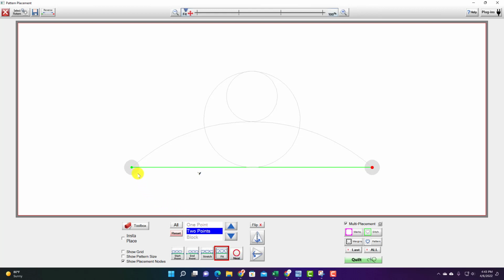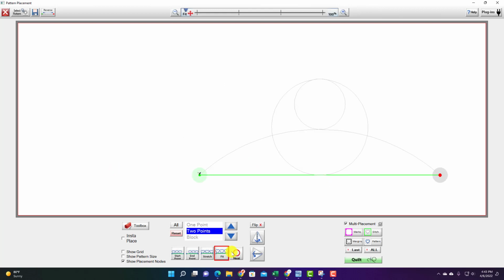So if I go into select pattern and choose, I'm just going to choose 13 real quick, which is kind of an arc, right? It's going to tell me it's outside the safe area to start out with, and that's fine. I'm going to click OK. So I clicked OK, and now I have my entire design here. And I'm going to change my setting down here to fit. So this next button will work with either fit or stretch. When you are using fit, it will resize your design based on the 2 points that you give it. This is going to be the point-to-point feature, and it's going to allow me to do things like put 4 of these in a square.